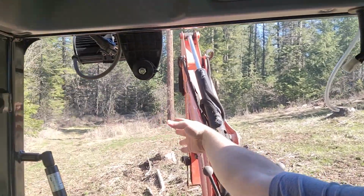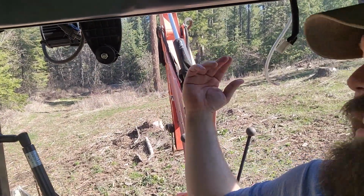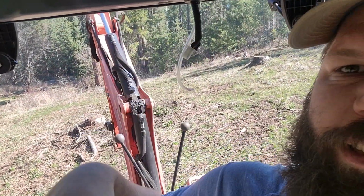But anyway, I just wanted to end this video on a high note. The tractor's back up and running. Still don't have any glass. There's no glass. You can see the stuff for the wiper hanging down. So, which makes it kind of fun out here. It is a nice warm day, so I'm not too worried about being cold or anything, but getting the smoke in here, the tractor's kind of dirty now. Gonna smell like smoke for several weeks, but you got to get work done.